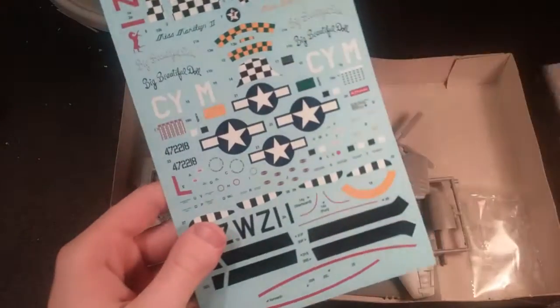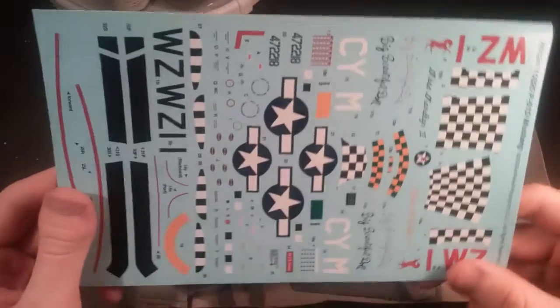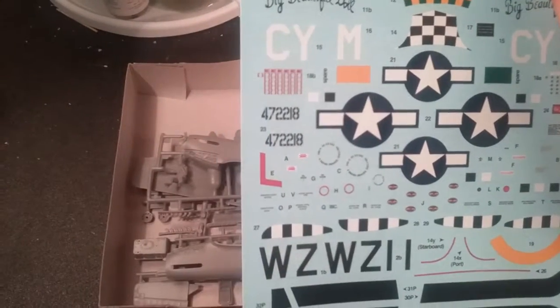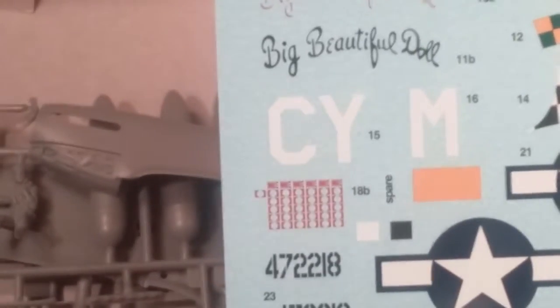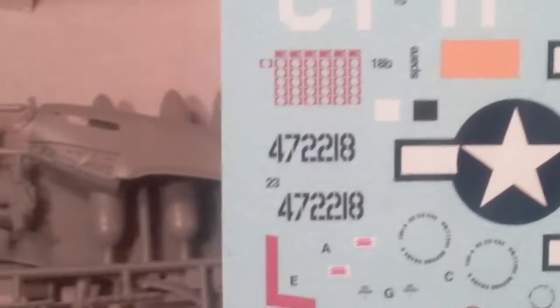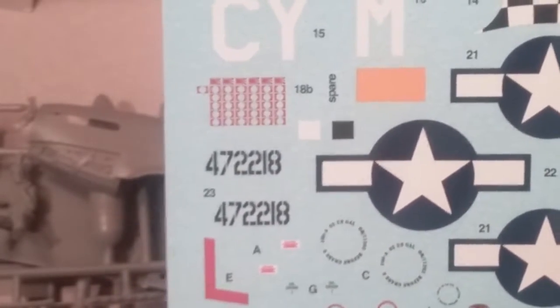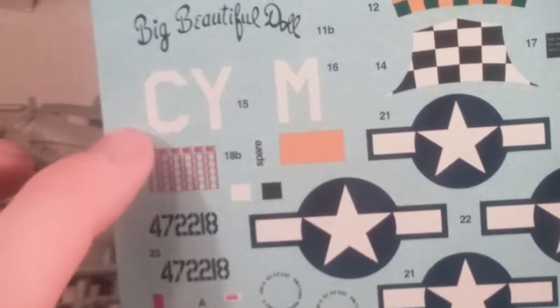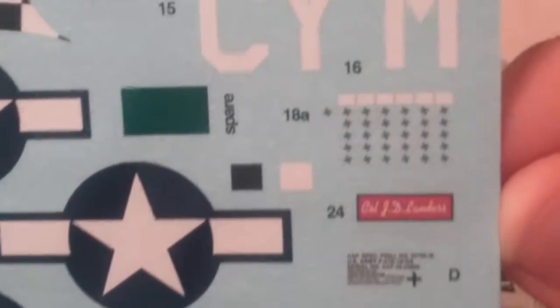The decals look good as well. Really nice vibrant red colors — I'm not sure if the camera can pick it up but the red is quite vibrant, looks really nice. One thing that I do like about this kit — I'll zoom in a little bit — as you can see, this plane contains Japanese flags as well as Nazi flags. I believe that's because this pilot flew in both theaters. I know he started in the P-40, went up to the P-38, and then eventually came over to the P-51, which is the kit I'll be building. He flew the P-51, so I guess that's why he has Japanese and German flags on there. And they do have swastikas, guys, so that is super awesome. I like to have my swastikas — not a neo-nazi or anything, just a modeler who wants to have a pretty historically accurate model. And I'm glad I don't have to pay for aftermarket right there.